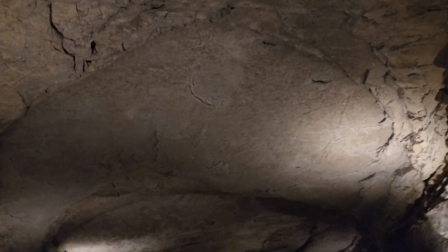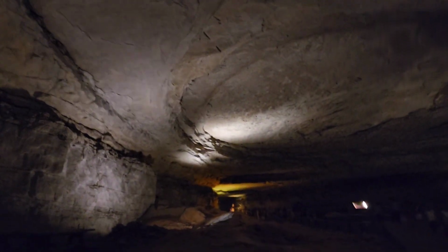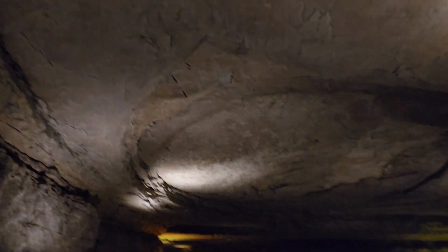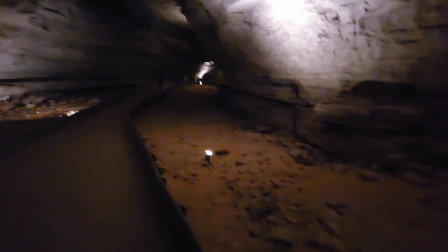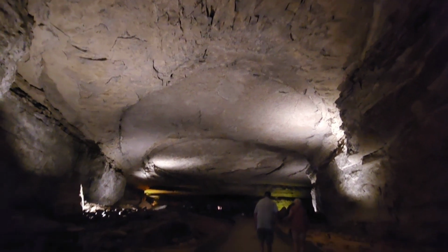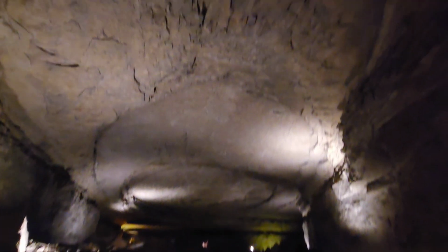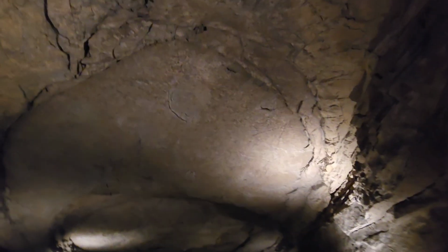Wow, look at that. I still feel like it looks like it can come down at any moment, but it's very impressive. In fact, I'd say this is the most impressive way to really appreciate this room. Look at the ceiling. Wow. There you go, just absolutely gorgeous. Look at this cave. Holy cow, does that ceiling look stable to you? Yeah, such a thick boy, but not a very stable ceiling.